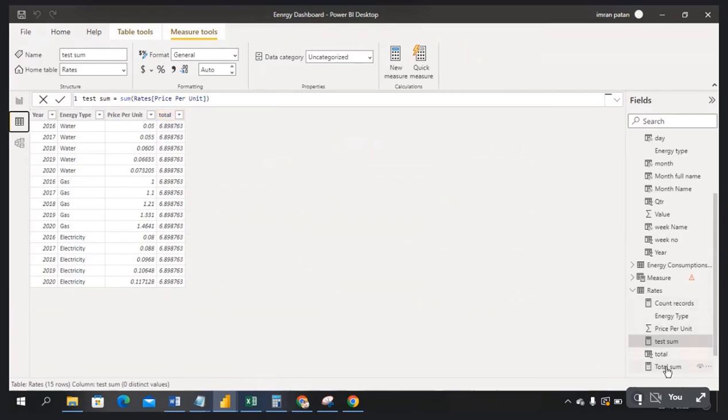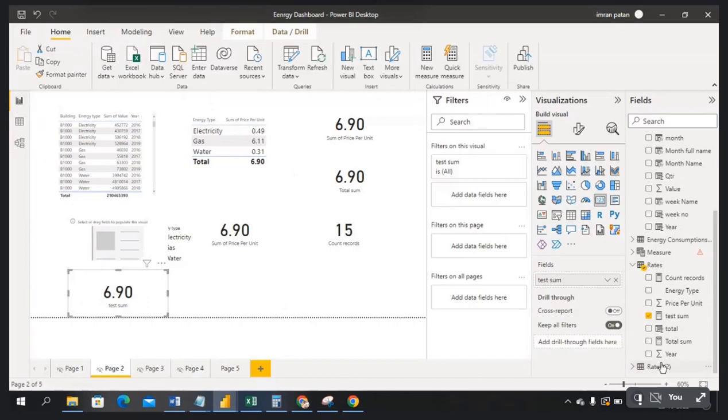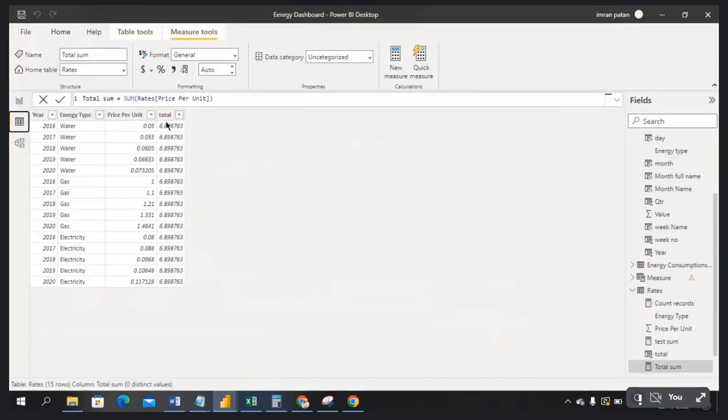Whereas a measure is not adding to a table, it's just a runtime result. For example, if the column occupies 10 MB, the measure will occupy 1 MB. So if you really require it, you can go for a calculated column.